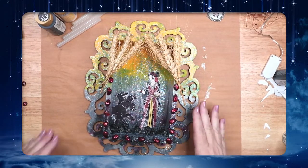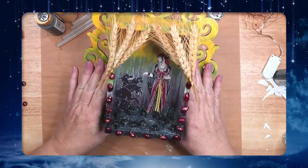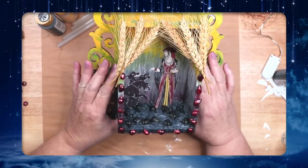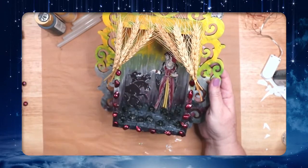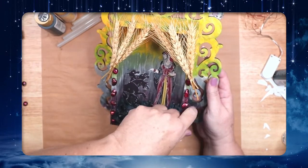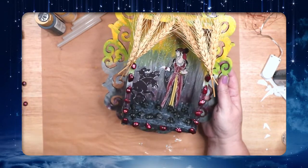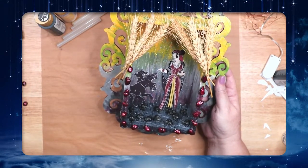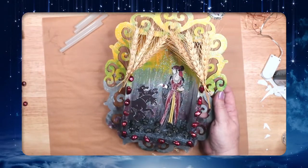Cycle of life. Skulls to wheat. Of course, I will spend some time cleaning this up after the stream to get all the little bits. But let's put some lights on it and see how cool it will look.